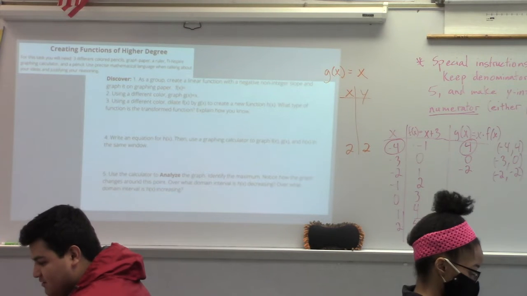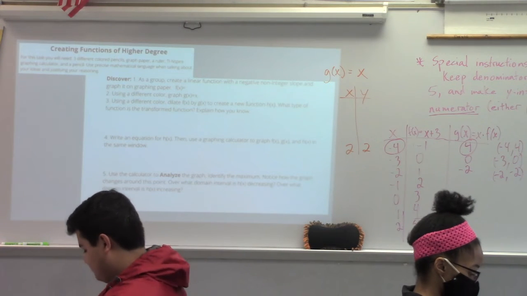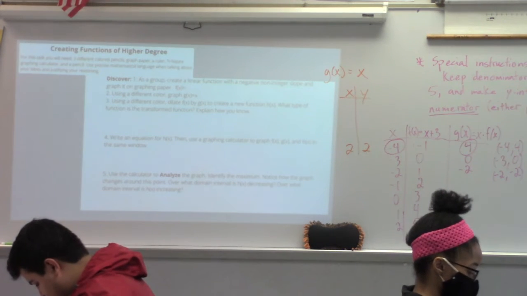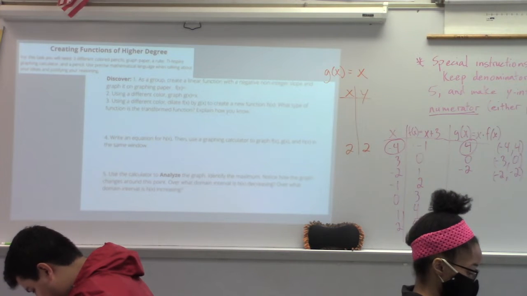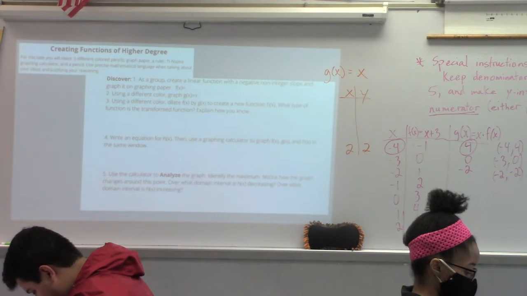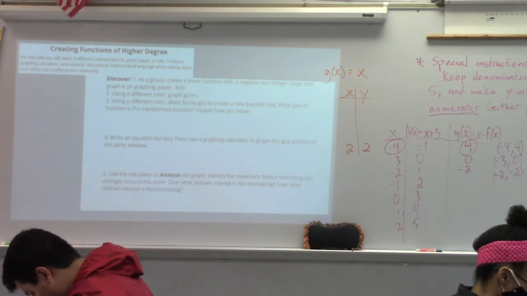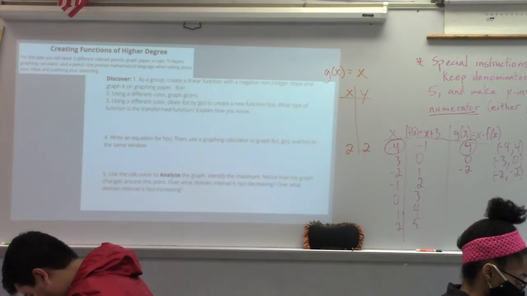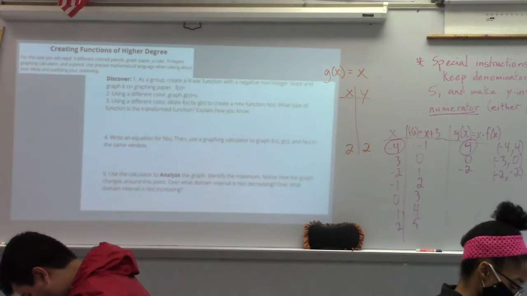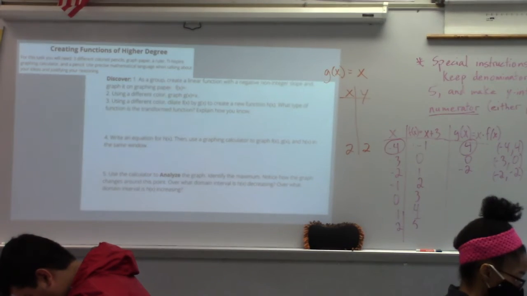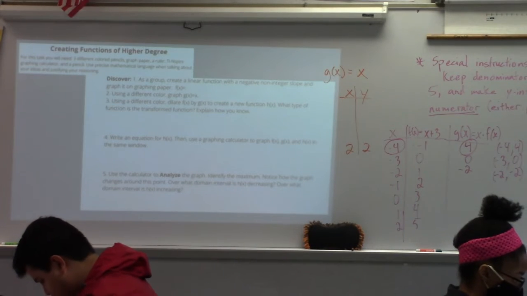Say that one more time. Yours is still at. Yeah, that's why the y value is 2. But no, remember, it's y equals x, right? So if x is negative 2, y equals what? Negative 2. If x is negative 1, y equals. Right. Literally, what we're saying is whatever the x value is, that's what y is.